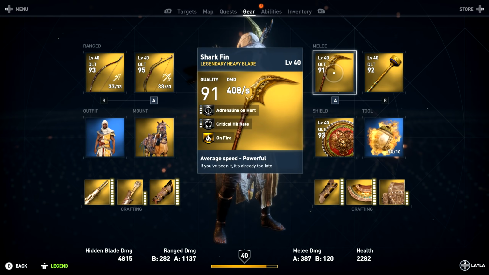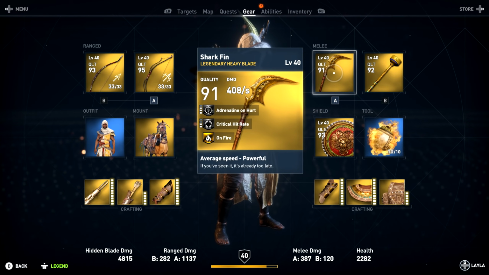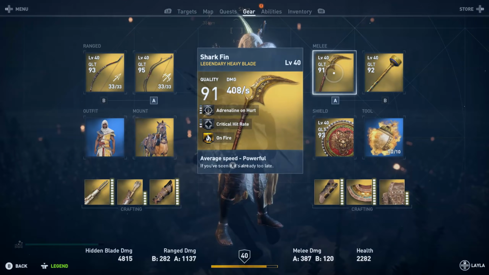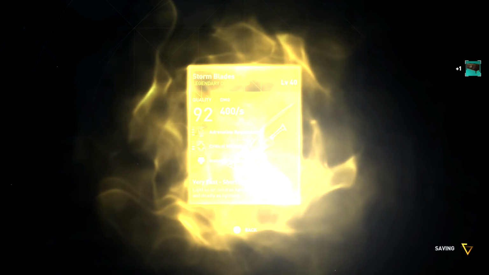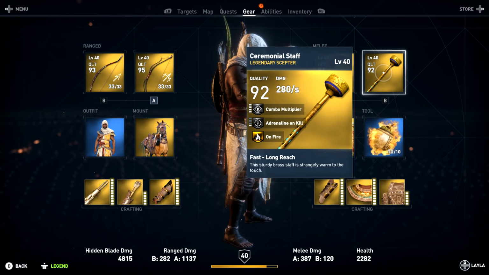I just want to say that these weapons from now on can't be obtained by any set way, such as completing a quest or going to a certain location and collecting it. Now you can only get these from random drops in the open world or from hacker chests, but they are some really good weapons regardless, and they're some of my favourite in the game. These weapons are the Sharkfin, the Viper's Tooth, and the Ceremonial Staff.